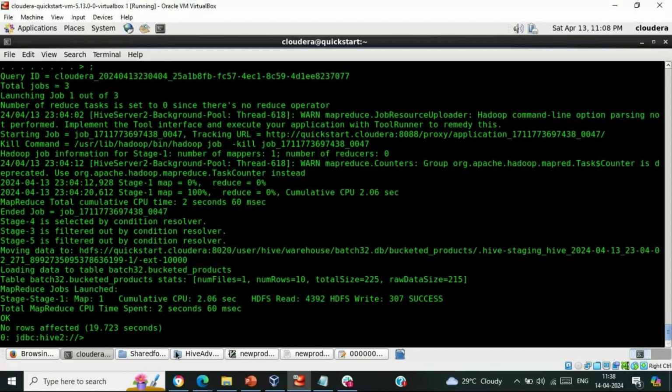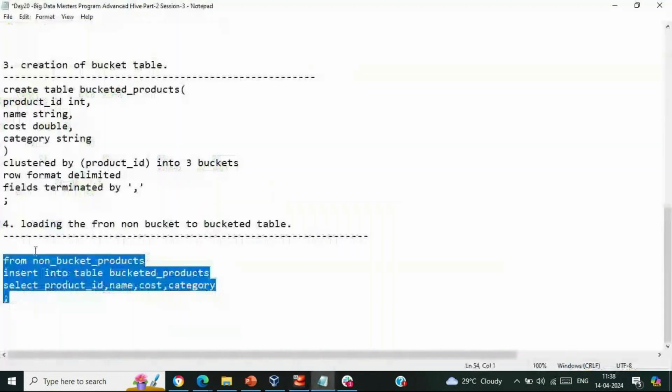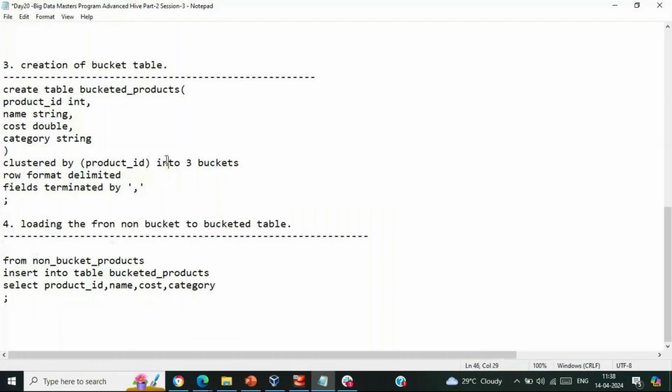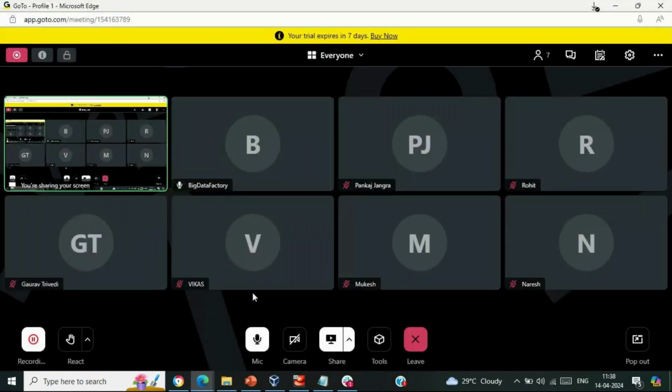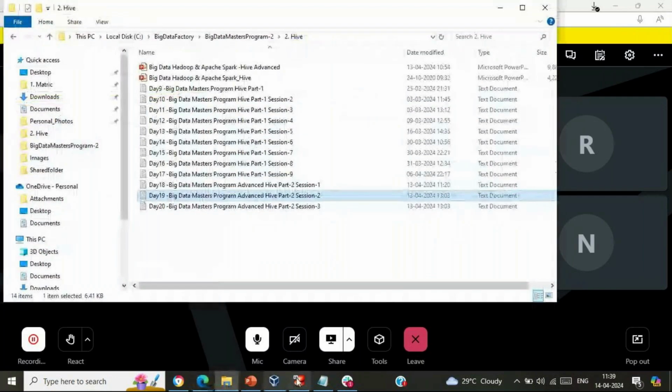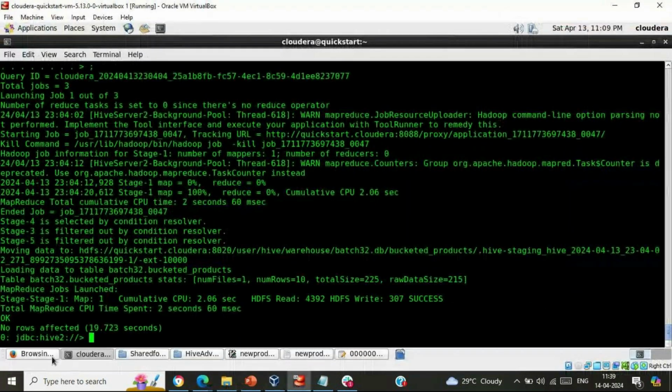We have mentioned three buckets, but we see a single file only, right? Mukesh and Naresh, yes. Okay, so we must have three files because bucketization is going to create files inside the HDFS path. But we see a single file only, so that is not as per our expectation.